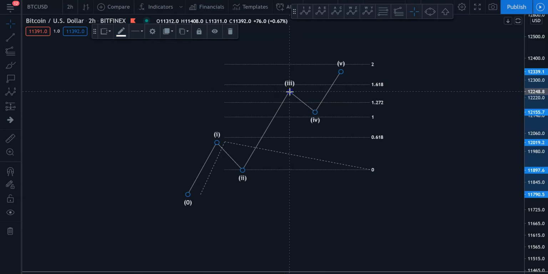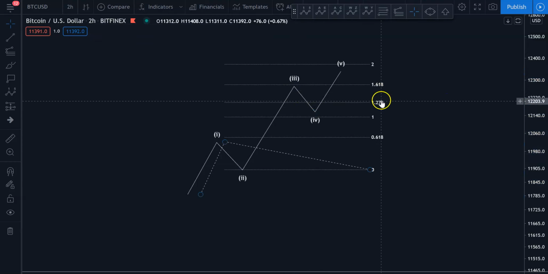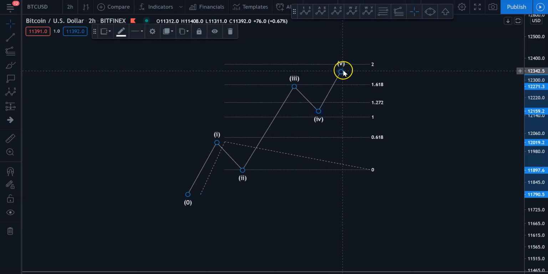So you want to see this wave 3 travel all the way up to here. Now, while keeping this tool in place, what you can also do, let's say that you get a 4th wave, and now you're looking to see how far this 5 wave can travel. So you almost want to look, hey, how can I pick a top in this market, be the smartest guy out there, and find out how far this wave 5 is likely to travel.